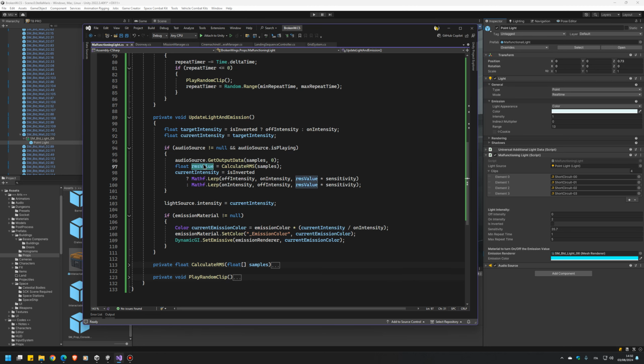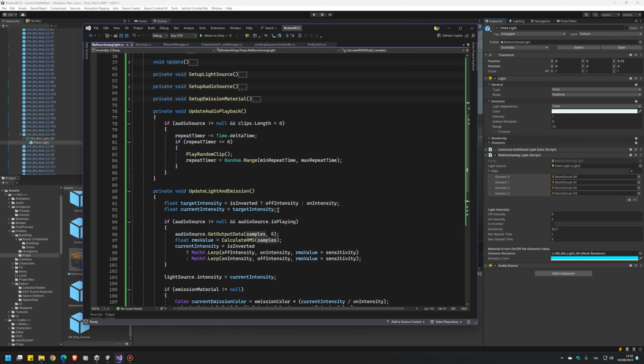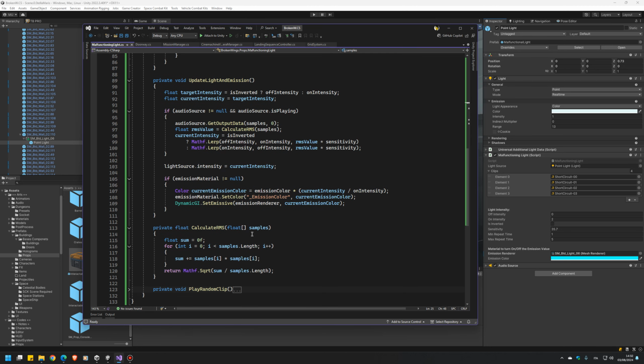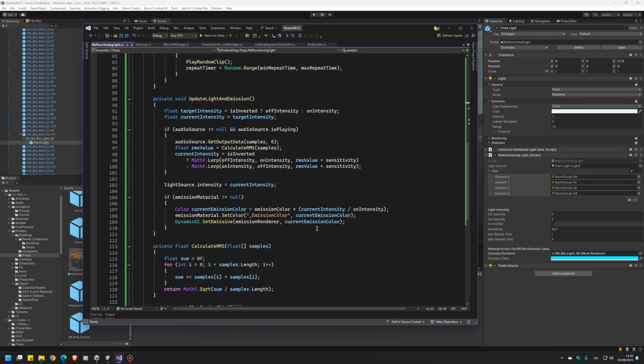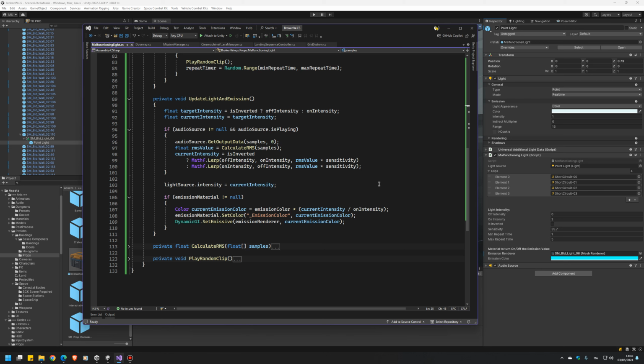And this RMS, which is this one, is an array with 256 samples, so the audio clip gets split into 256 samples, and so we get the loud and silent parts of it, and we use it to set the current intensity of the light.